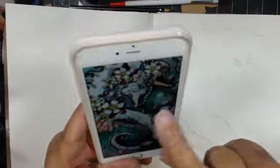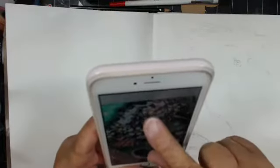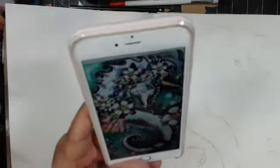So if you came in, we're trying to do this picture, which I got off of Pinterest. And so it looks like it's got a lot of green, blue. So that's what we're going to try to do, the same background type thing.